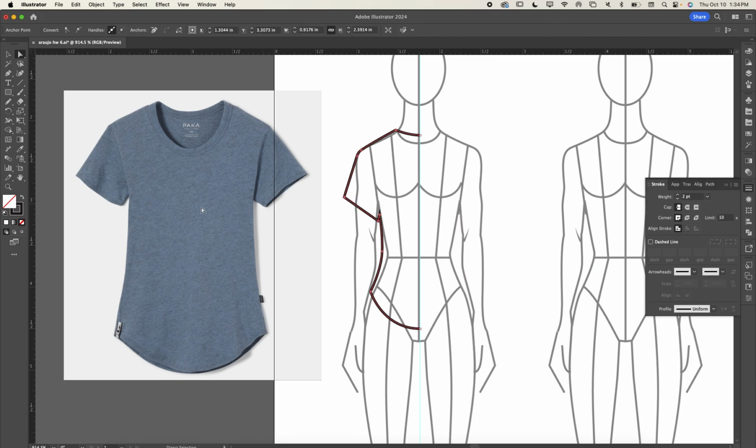Same thing with this sleeve. It's a little too wide, and this looks a little more fitted. So what I do is I bring it in more. That looks closer to what this image looks like, correct? And maybe I bring it a little bit up too. It seems to me it's a lot, oh, much better. Even if it's just very subtle changes, you have to develop that eye about proportion.